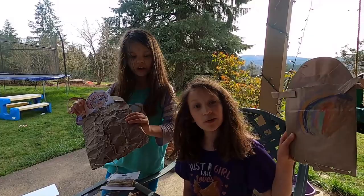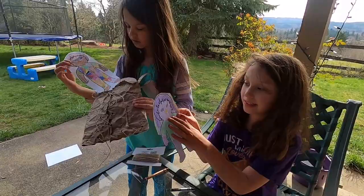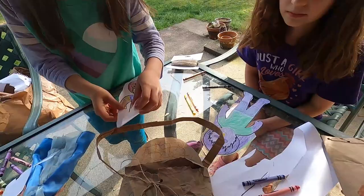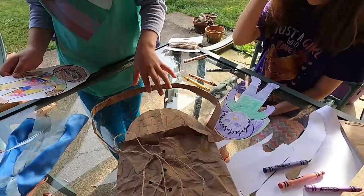So today the girls are making cradle boards! Why did we make cradle boards? Because Sacagawea carried Pomp around in one. We printed off baby templates and created our babies. I'll link the website below that had the exact dimensions — we made these out of paper bags, similar to a Shoshone cradle board that Sacagawea would have carried Pomp in during the expedition.